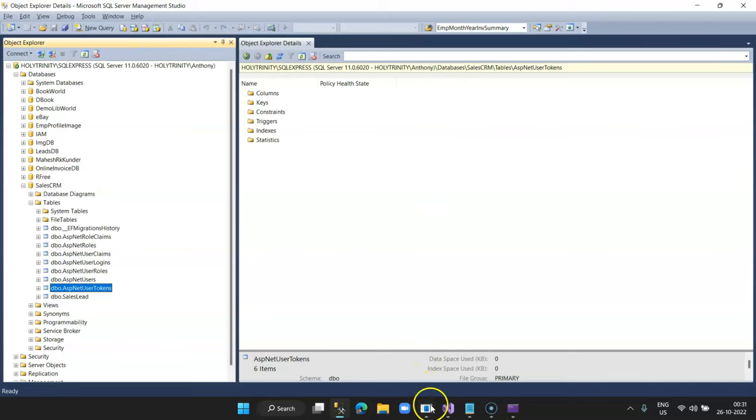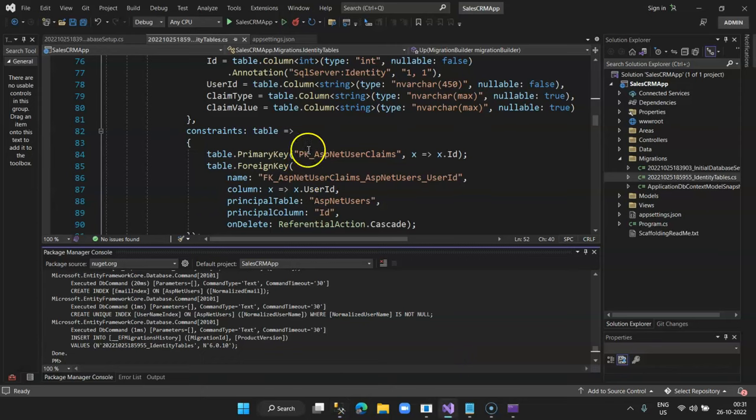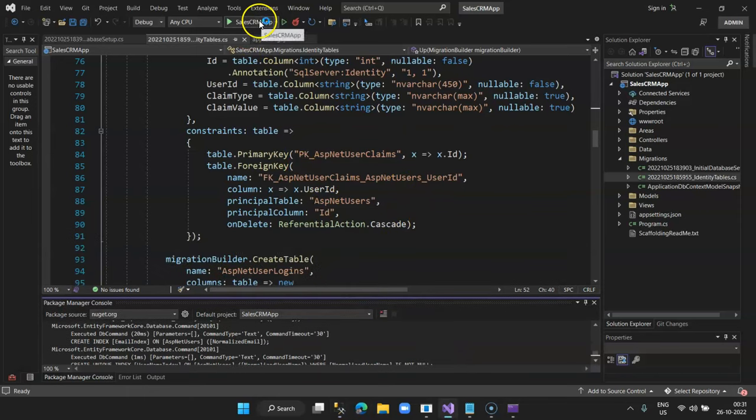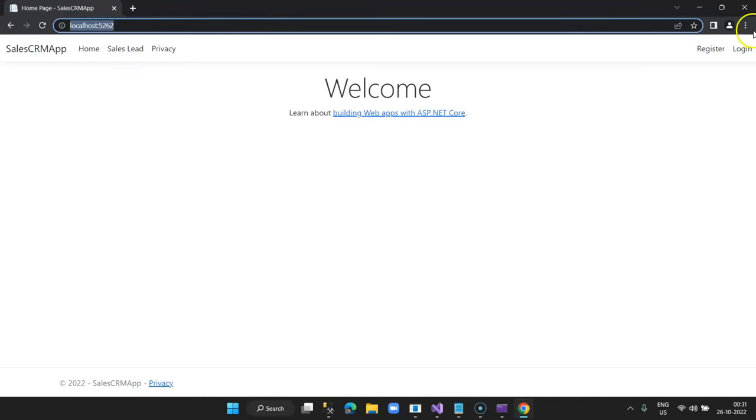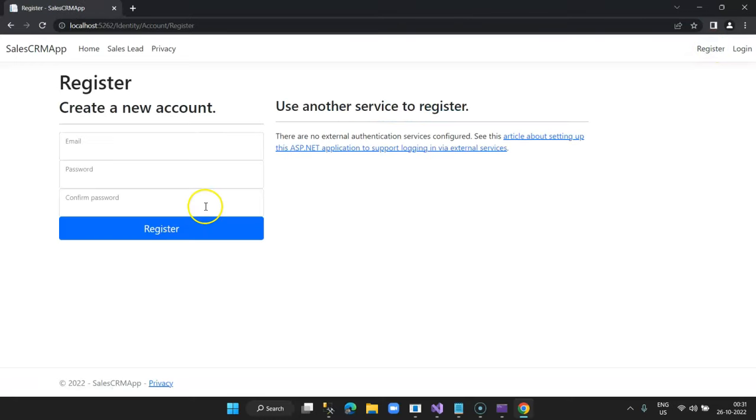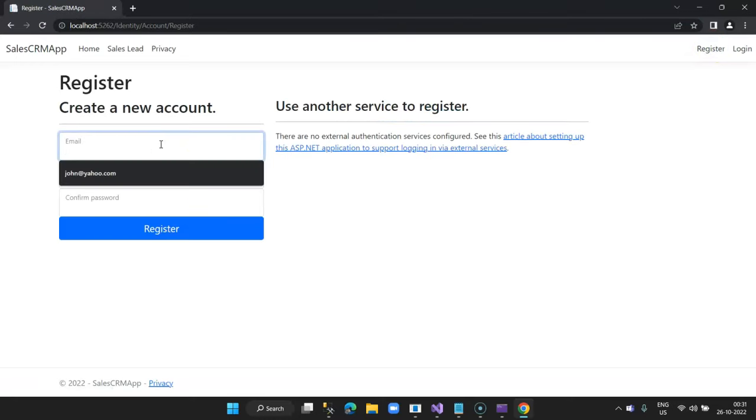So right now the tables are created, the database connection is established, everything is set. Now let's go ahead and register one user. So I click on register and I enter, say, let's add a username.